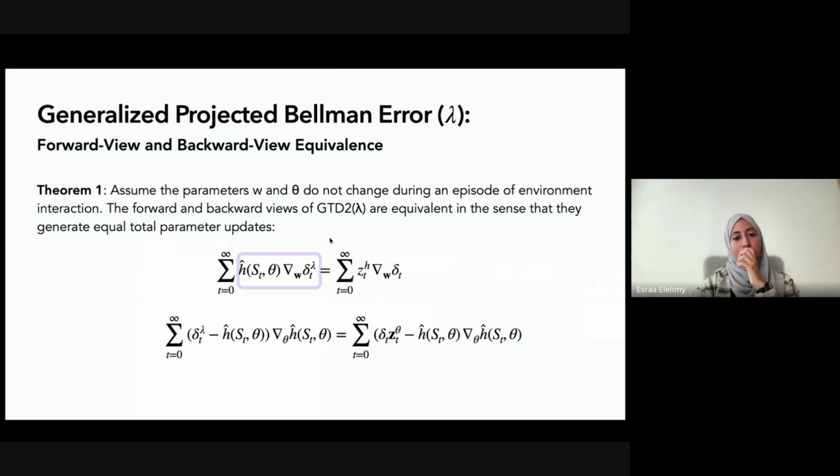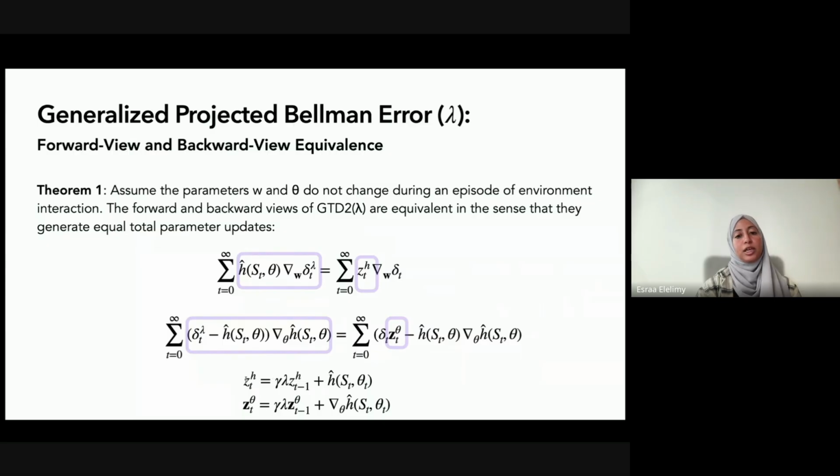These 2 parts are basically the updates we had from before. If I keep doing those updates, there is an equivalent form for them. What's interesting about these 2 forms is they depend on these 2 new components. Everything else, we know. This is the one-step TD error. This is the H. This is the gradient of H. And we have these additional 2 new things, which are basically carrying information from the past.